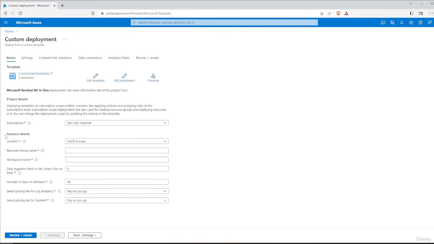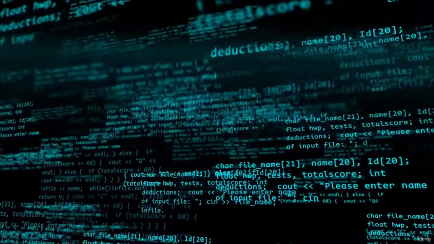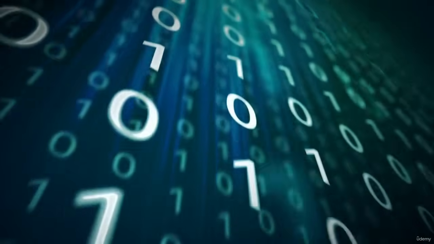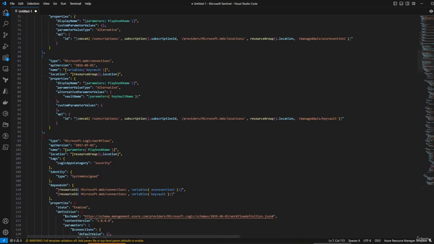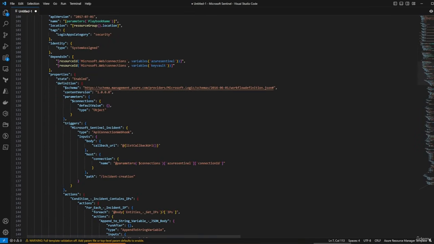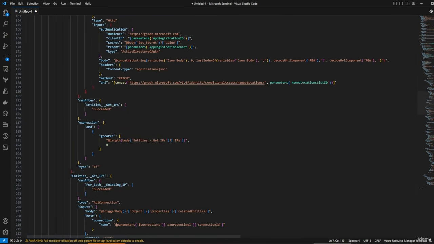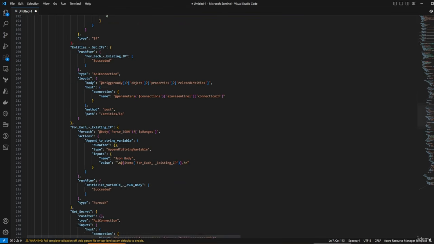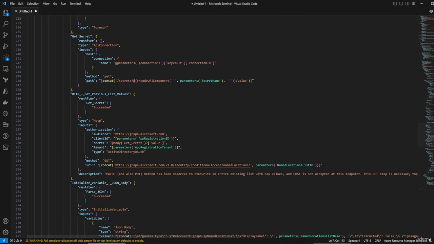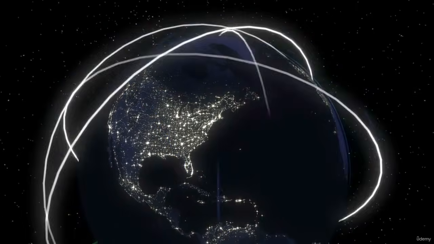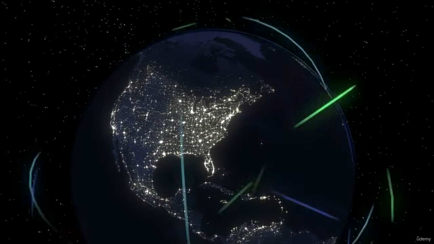As mentioned before, we are using an ARM template. But what exactly is an ARM template? ARM stands for Azure Resource Manager, and it's more than just a deployment tool. It represents the concept of infrastructure as code. In other words, it allows us to define and deploy our Azure resources in a declarative manner using JSON. By leveraging ARM templates, we can describe our desired infrastructure and configuration settings in a structured format. It streamlines the entire setup, making it quick and efficient. All we have to do is provide a few parameters and select our configuration.